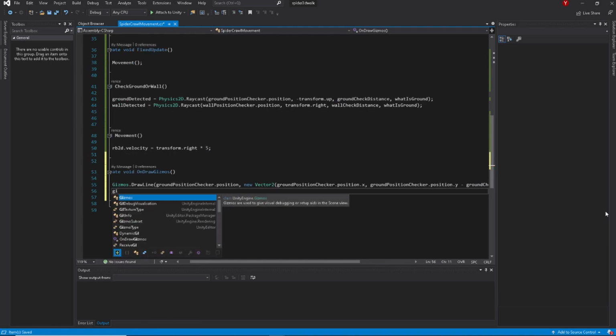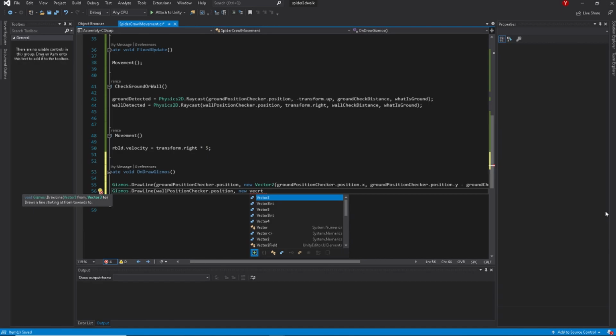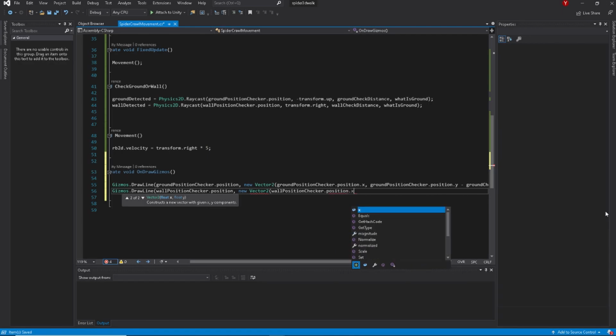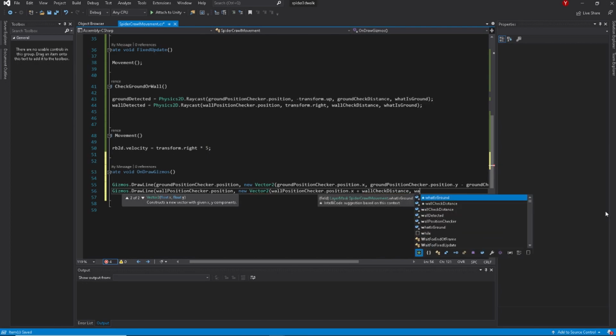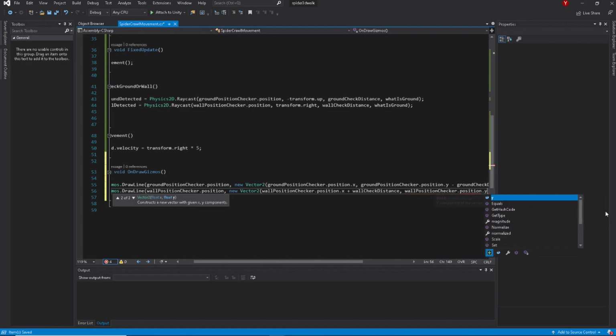And then we also have another one, DrawLine, just gonna call it wall position checker.position.x plus wall check distance, wall position checker.position.y.